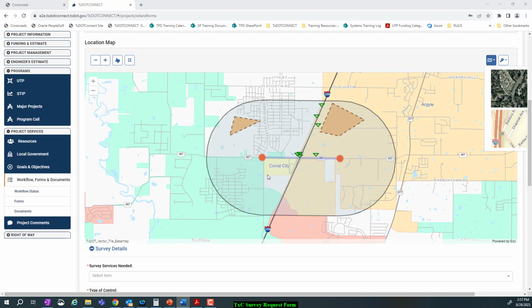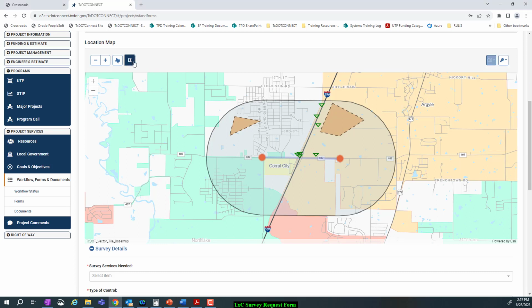What's great is here you can actually define your boundaries for your survey. To do so, we click on this little icon, and if we hover over it, we can see where it says draw a polygon, which is what we want to do to define our survey boundary. So when I click on it, we can see that it's now enabled, and I can go ahead and start to define my survey. Now the polygon can be redrawn as many times as necessary to capture the correct survey area. You can also draw an unlimited number of points on the polygon.